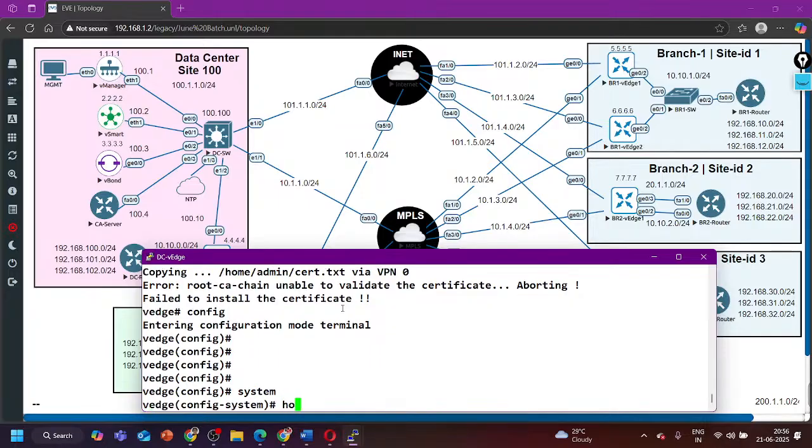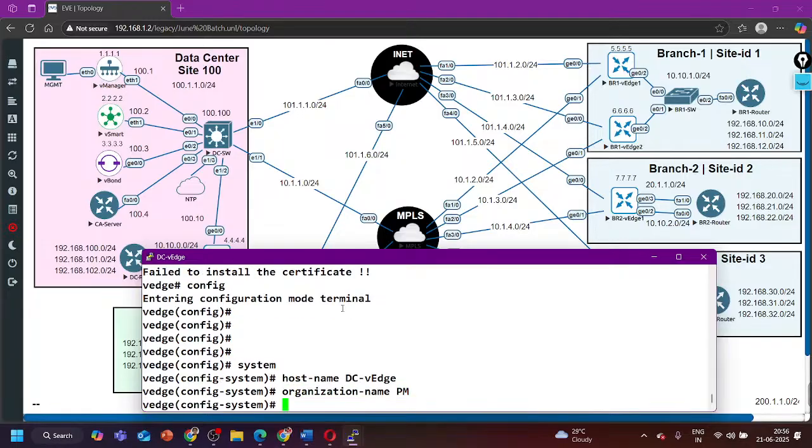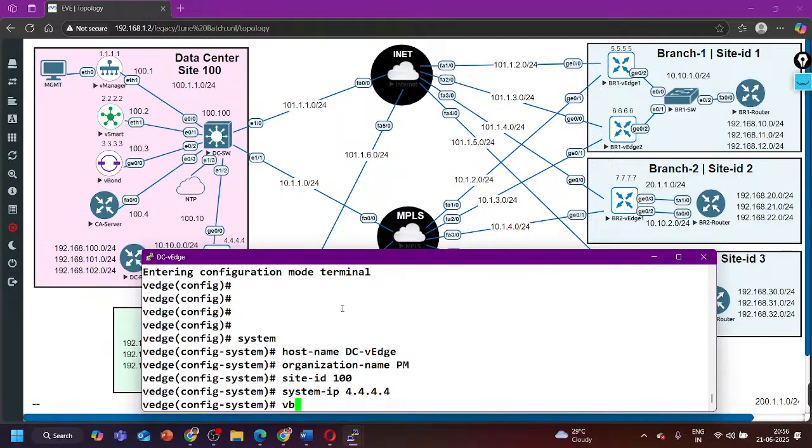Host name. Host name is going to be DCVH. Then organization name PM. Then site ID. For the DCVH, it is going to be 100. System IP is going to be 4.4.4.4. vBond IP is going to be 100.1.1.3.